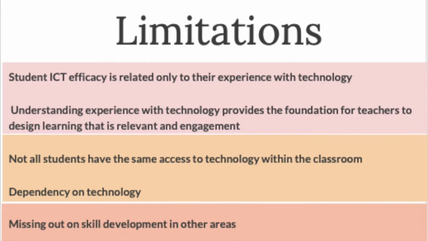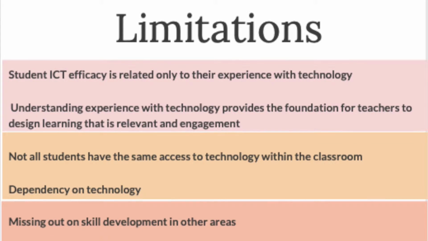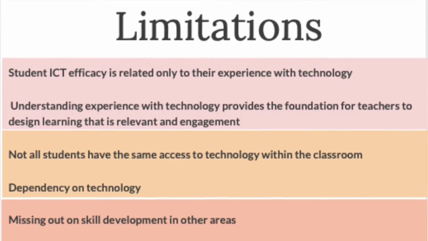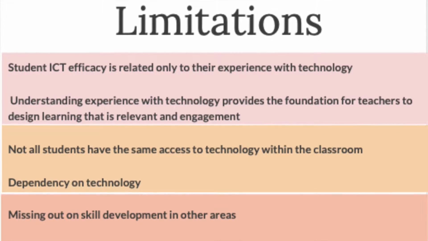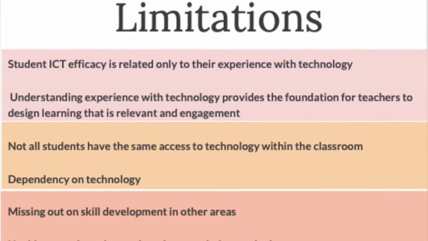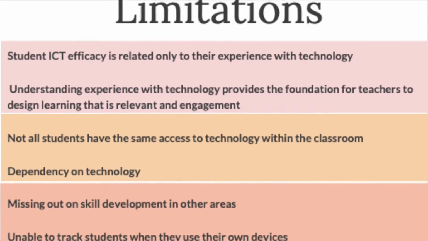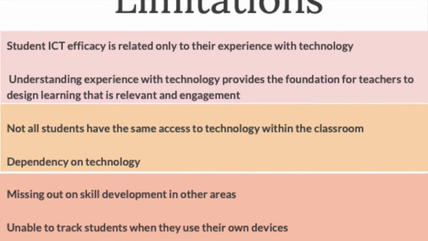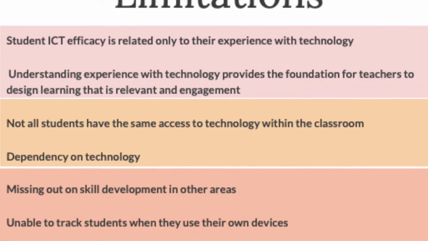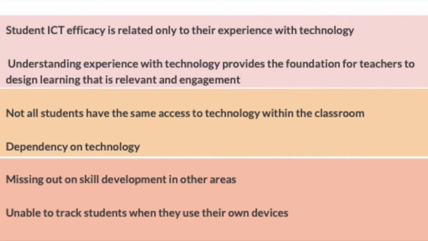Part 2. Limitations. Student ICT efficacy is only related to their experience with technology. That is, most students only engage with ICT when it comes to social media, gaming, and instant messaging platforms. Their engagement in the classroom may suffer as they may not have the skills to engage with platforms that are suited to an educational context. Essentially, the learning investment required to acquire these new skills may be a deterrent for students.